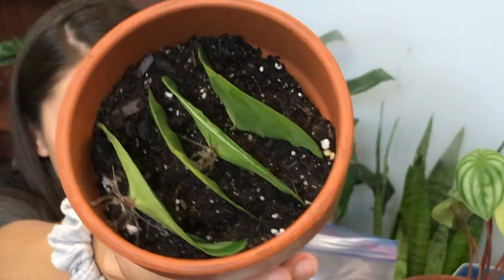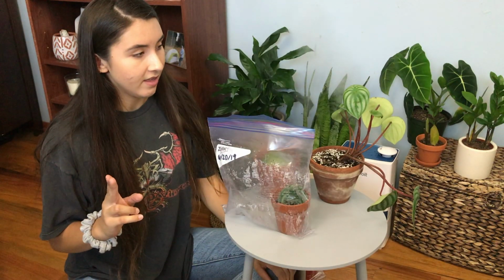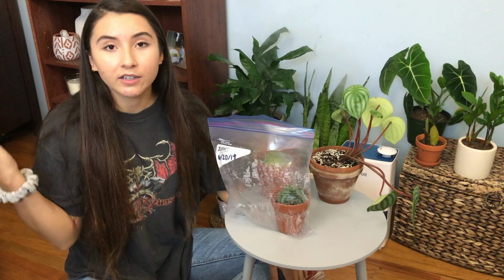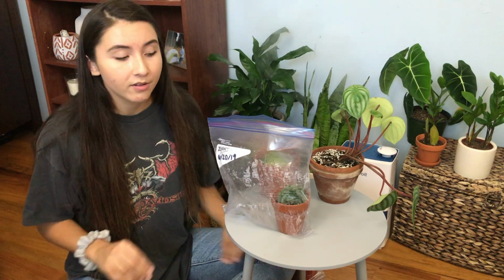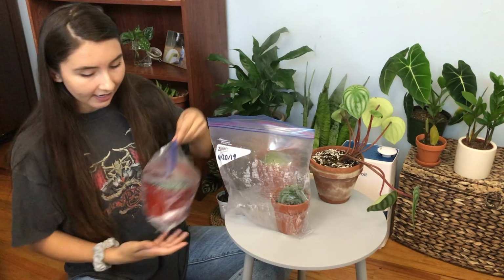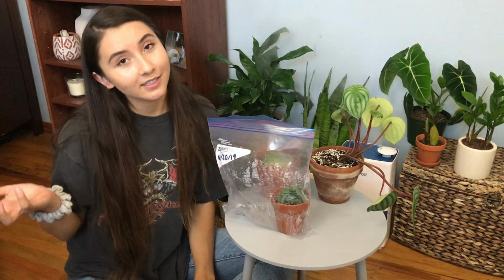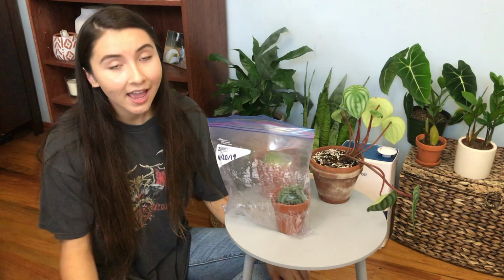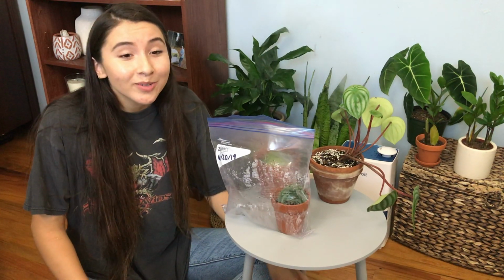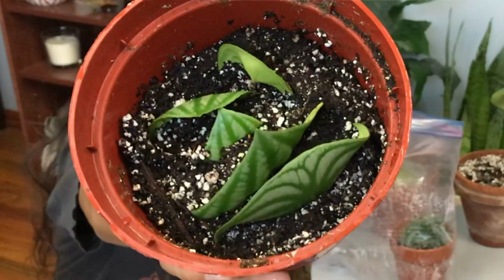The only way that I can tell that this thing has grown roots is because when I have cut the plant from the stem and we've propagated it, if the stem is outside of the soil, there will probably be roots growing outside of that. So I'm really excited. And then I have my cuttings that I did on video, and I wasn't honestly expecting much from those because I felt like the leaves were too far gone to grow any roots, but they actually grew roots. Right now they're still pretty small, but they are roots.